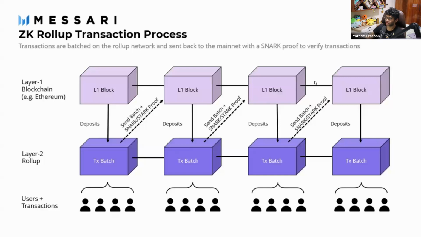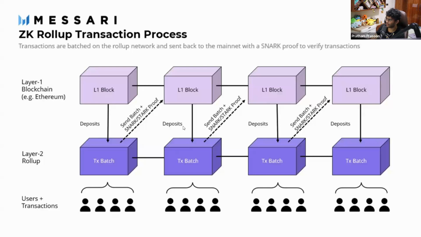Before we get into what exactly Eclipse does, which is rollups, let's try to understand what a rollup is first of all. If you know what blockchains are, you can think of rollups as blockchains on top of blockchains. And this is generally done so that you get performance and speed benefits. There are some other things that we can talk about, but those are the two main reasons why you would want to have a rollup. Rollups scale the base blockchain, so to speak.